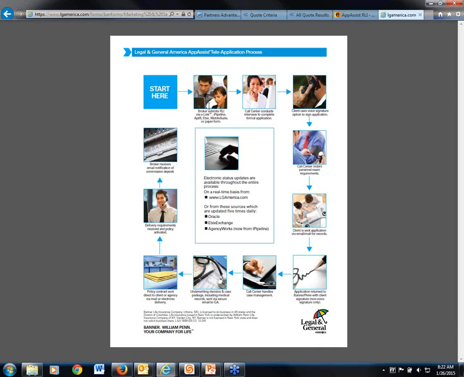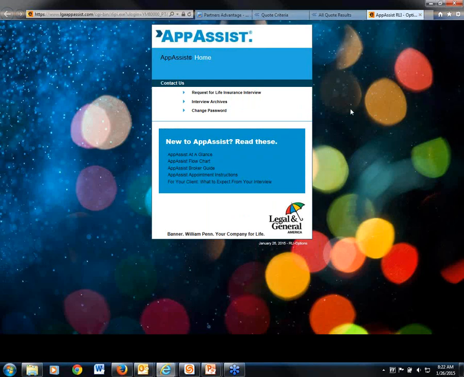And it talks about what the broker's going to do, and the call center, and the paramed, and you just follow that flow chart, and you'll be able to share this with your client, so your client knows exactly what's going on. Now, when you submit this, what happens? It goes to the carrier, but you also have a dedicated new business case manager at Partners Advantage who will follow this case along with the carrier.